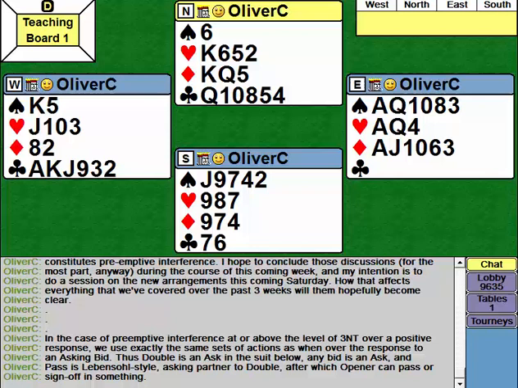But any bid would be an asking bid if it didn't go through that pass Lebensol sequence. And a double would be an ask in the suit below. So, for example, if it did go one club, one no trump showing spades, four hearts. Now, an immediate bid of four spades would be gamma, but pass forcing a double and then four spades would just be opener attempting to sign off in four spades. But if they bid five clubs immediately over four hearts, then that would be alpha in clubs. If it went past double, five clubs, then that would just be signing off in five clubs, and so on.